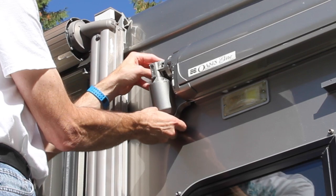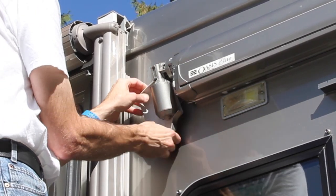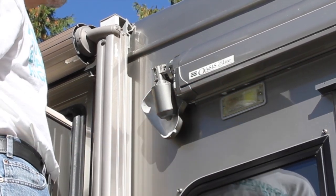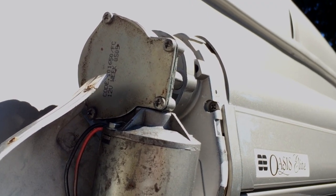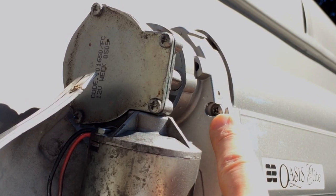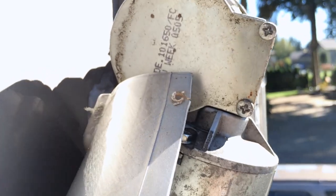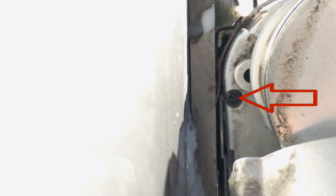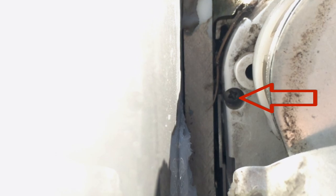The back side of the motor cover will hang in place until you remove the power wires, which pass through a hole in the cover, preventing it from being completely removed while they're still connected. There are two Phillips head screws that need to be removed to release the motor from the awning. This one, right up front, is easy to get to. The second screw is more difficult to see and access — it's behind the motor, against the side of the RV. It's a little tricky to get the screwdriver into place, but once you do, it's easy to unscrew.